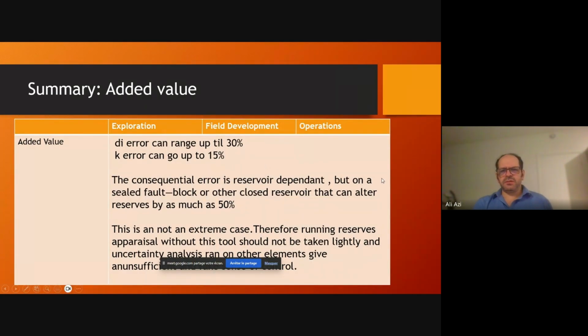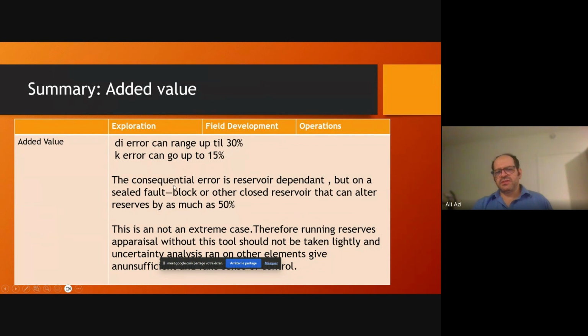This plot is maybe a showstopper, but what we find from the study as a very generic range is 30% error on distance to a fault, and before the study it was 50%, and an error on the permeability of 15%. But don't forget, this is a general range that is better than before, but based on many examples. If you ask us to use in-house software and look at a specific field, it might be less than that, or a little more than that.